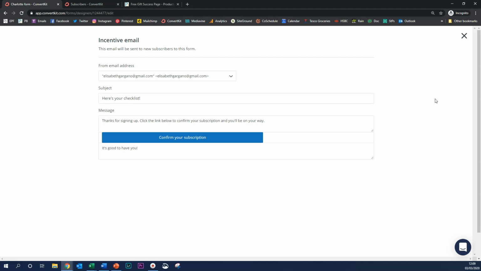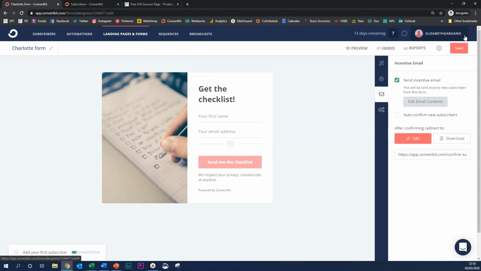list. And there's one more thing that you want to do on this, and that is change the button text. You can change this button text to anything you like, but I really recommend you change it to download. So people who are busy and they're quickly scanning their emails can see really quickly and easily what it is they have to do to get their hands on the free thing that you promised them. And then when you've got your email looking exactly as you want it to, just come up here and click the cross and all those changes will be saved for you.